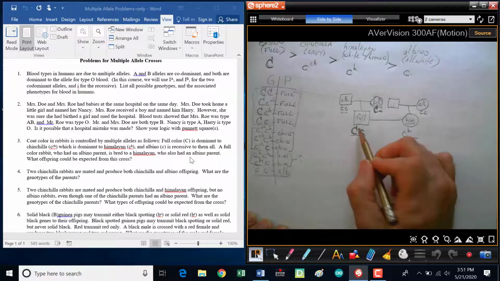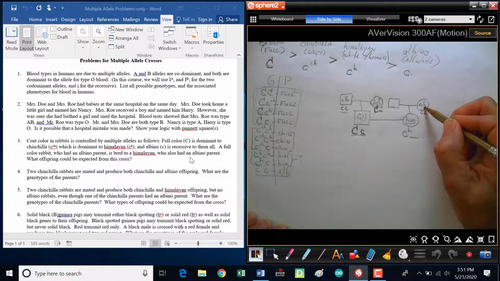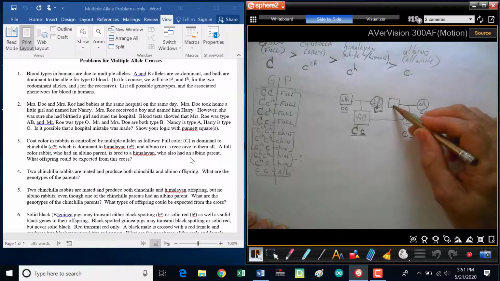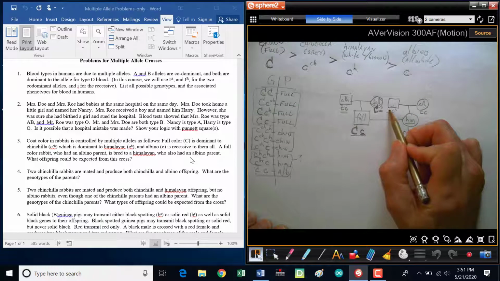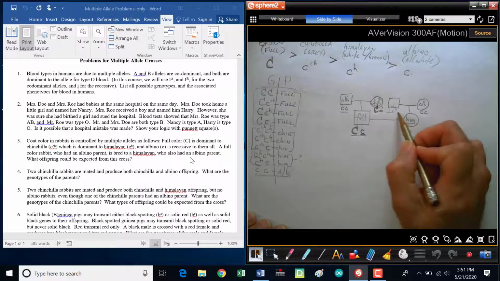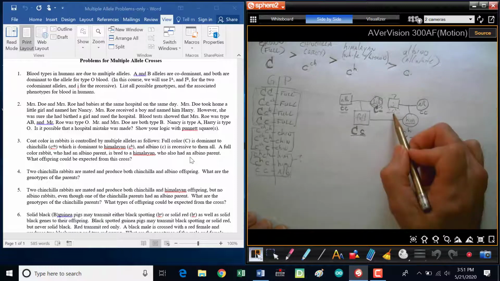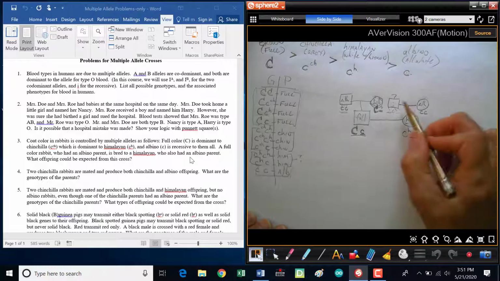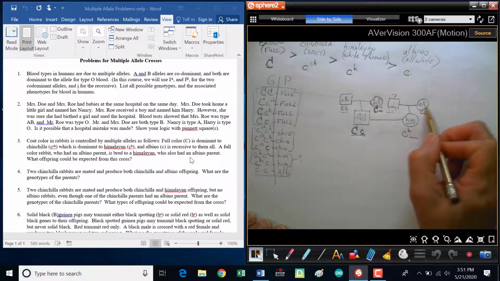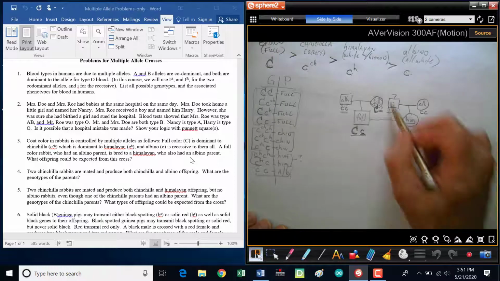And just like this guy, this CH couldn't have come from this parent. It has to be coming from here. So we know this one has a CH gene. We don't know if it had a more dominant gene than CH, or it had a recessive gene, or two CCHs. We can't say much about this parent, except that it had a CH gene to give to this offspring. And the only reason we know it came from this one is because this one couldn't have given it a Himalayan gene. So it gets its CH gene from here.